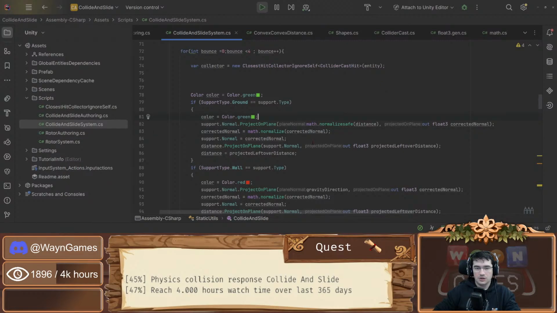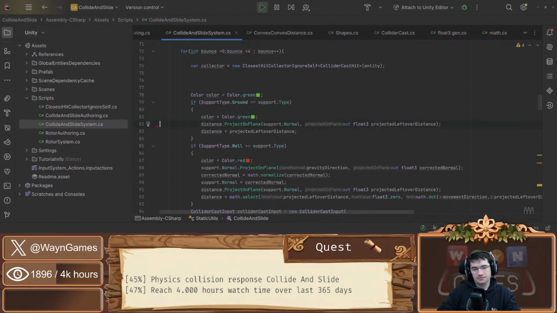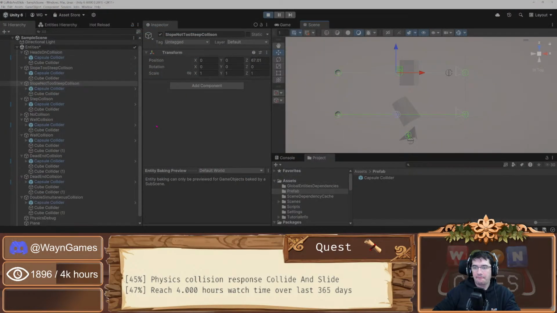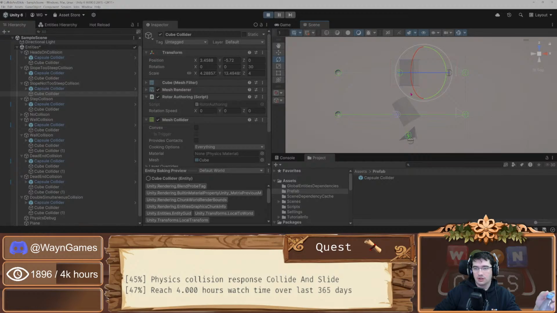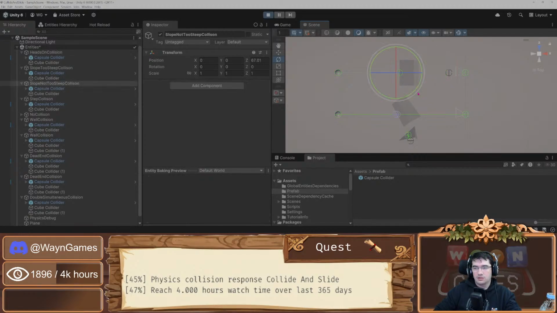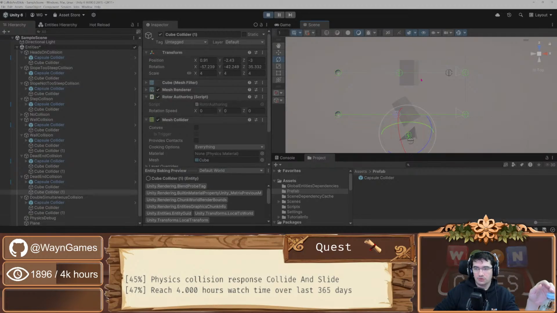No. That's kind of working, but it's still sending me sideways if I'm not hitting the slope straight. So for instance, if I rotate this one a bit, it's making me deviate, which is not what I want. I want to keep going straight.